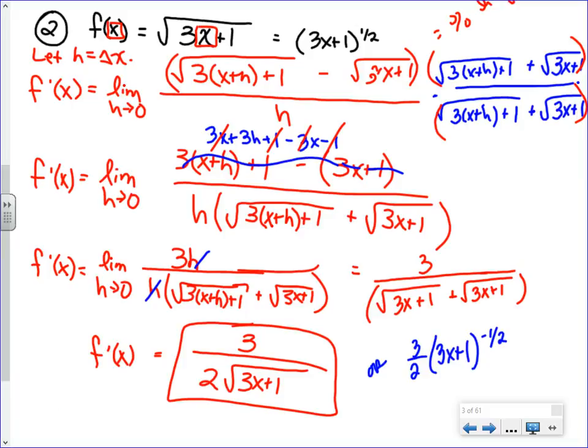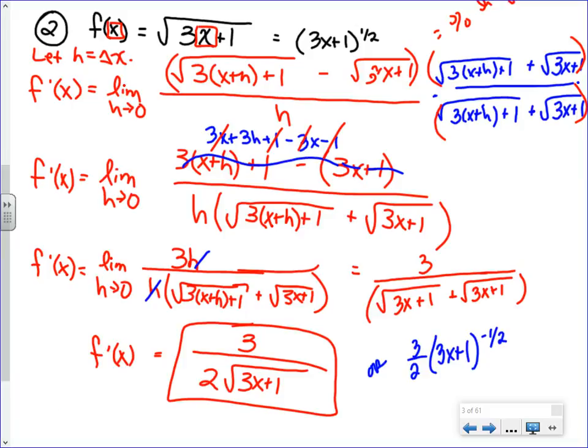What rule is that, where the power comes down and you take away 1? Power rule. So there was a shortcut, but what's additional, what's there that I wouldn't expect from power rule? Where's the 3? The 1/2 would come down, that's this over 2. The 3x plus 1 stays the same. I take away 1 from the power, which would be negative 1/2, which ends up putting the root in the denominator. This bottom part makes sense.